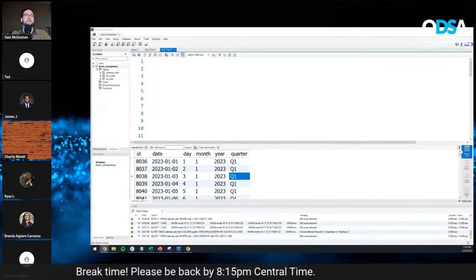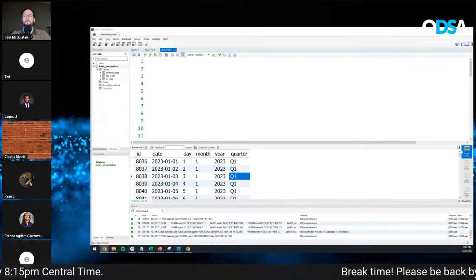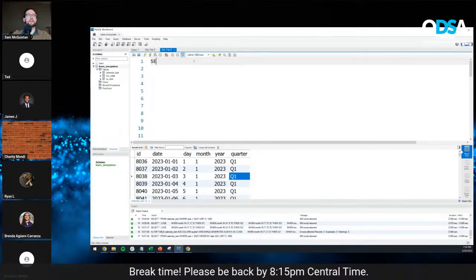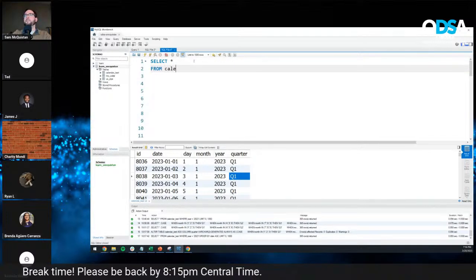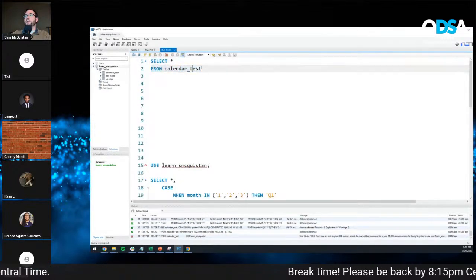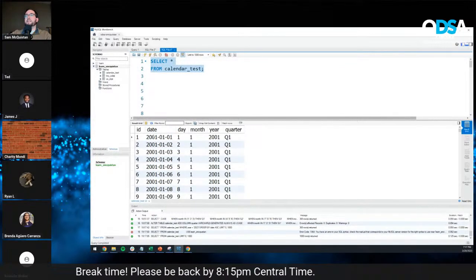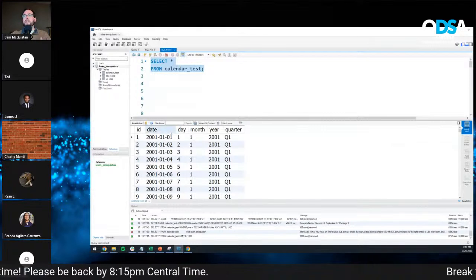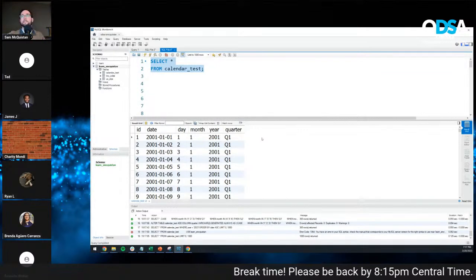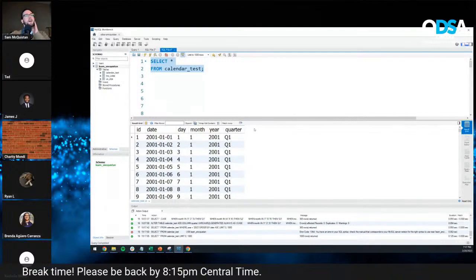Well, first you need to determine what fields you want to. I mean, if you're talking literally writing it out, select star, right? Yep, exactly. So I would want to select star from my table, which is called calendar test. And so once I have that, I should have the outline for the data that I'm working with. I gotta make sure I add a semicolon. And now I can see that I have an ID column, a date column, a month column, a year column, and a quarter column. But now I want to do a week. So what's the next step that I want to do?